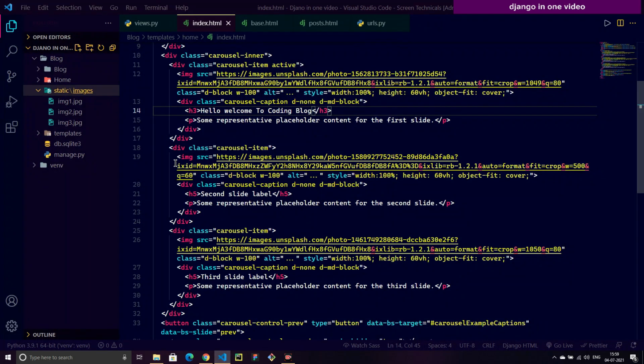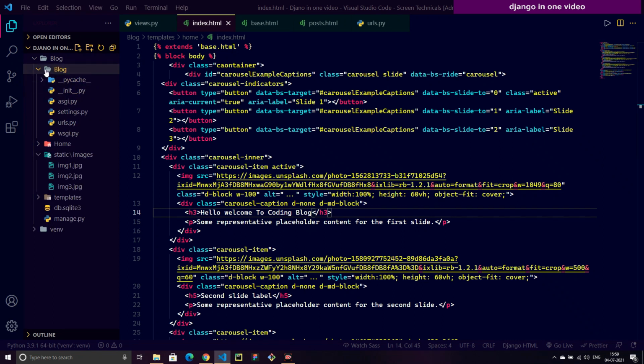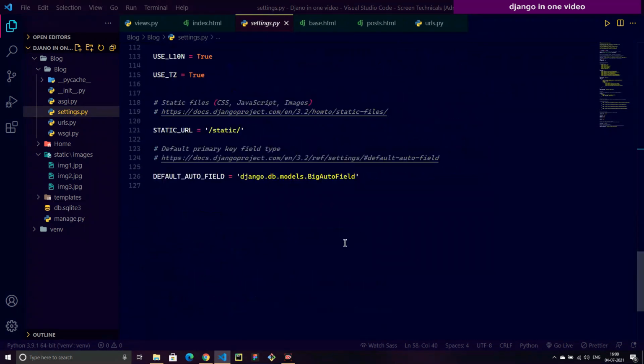Now just open VS Code and you can see the images at this point. Now if I want to see these images in my index.html file, we have to do some settings. So let's first go to the settings.py file in our project folder. Just open the settings.py file, go down, and you're going to find this STATIC_URL. Now you can refer to your static directory using this /static/. We're going to add something more at this point so that we can use our static files in our HTML.